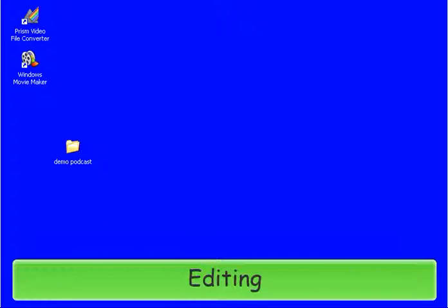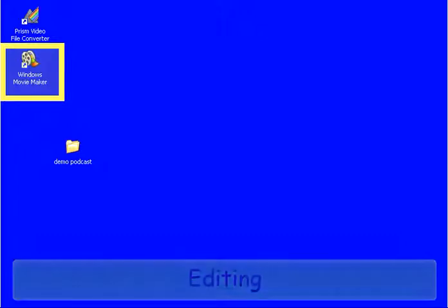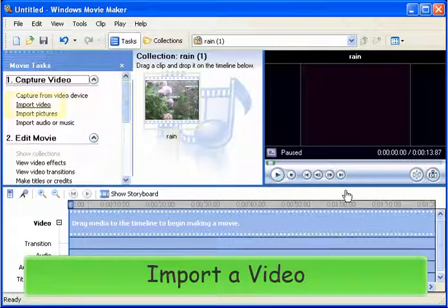The editing program I'm going to demonstrate is Windows Movie Maker. This is easy to use and can be downloaded from the internet for free. It is also available on university computers. The first thing that you need to do is to import your videos. It is important to note that once you have imported your videos, you must not move their file location. If you do, then Windows Movie Maker will not register the video anymore.